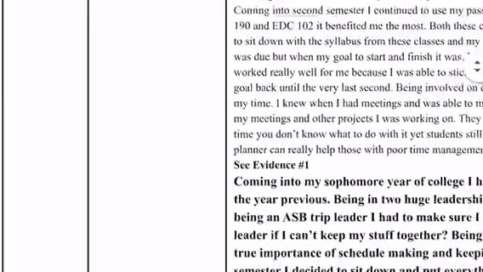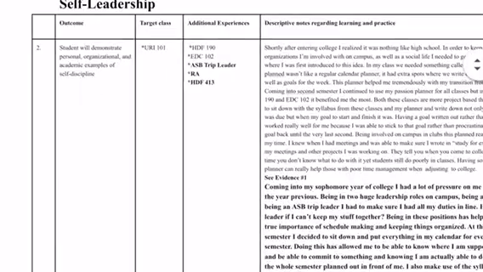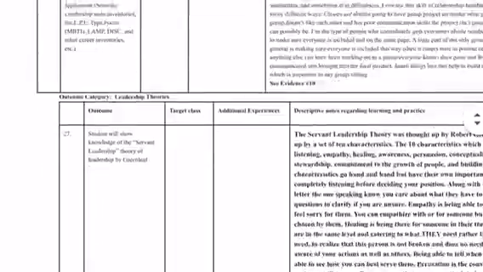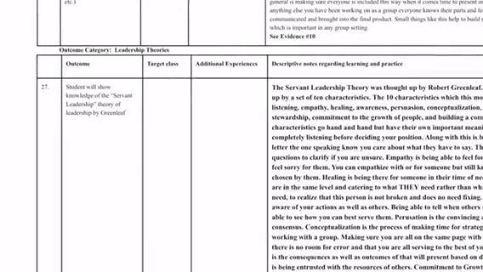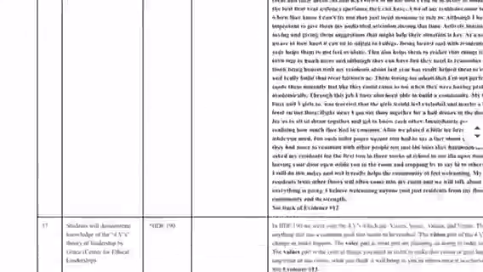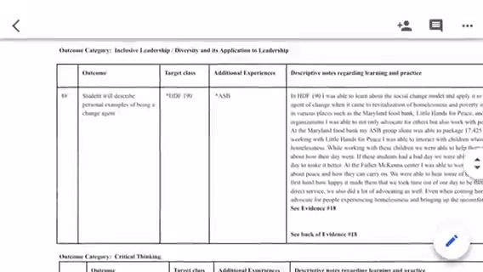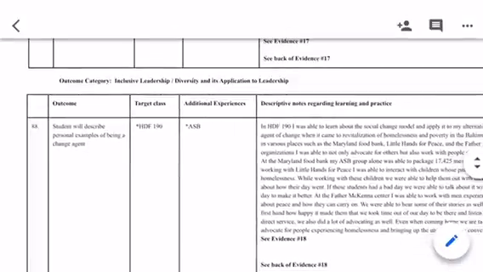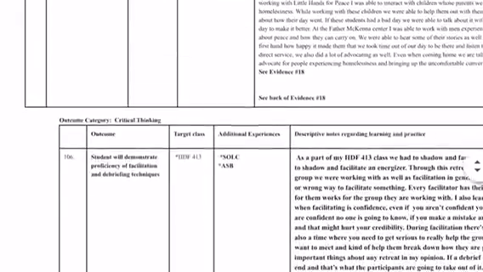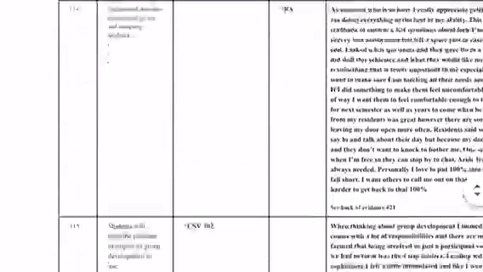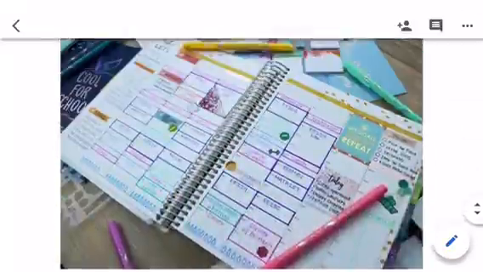As you can see, I just zoomed in to see evidence 1. That's because after you write an outcome, that's what you're going to put below it, and then you're going to put your evidence at the bottom to label. Before I show you that, I just want to highlight that there are 5 categories of outcomes. You don't have to have one from every category, but just be aware that when you're putting them in your docs, they are split up into categories. It'll make it easier as you go along in the minor and add more outcomes.